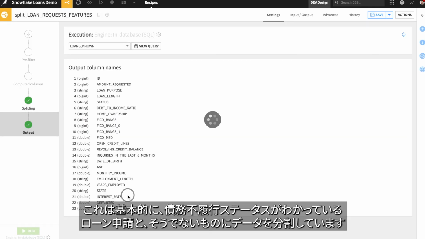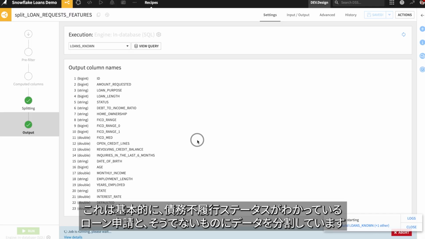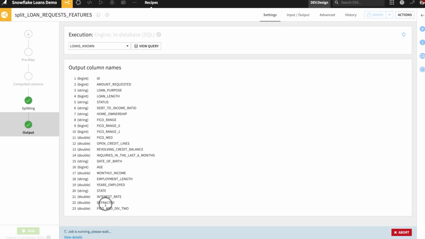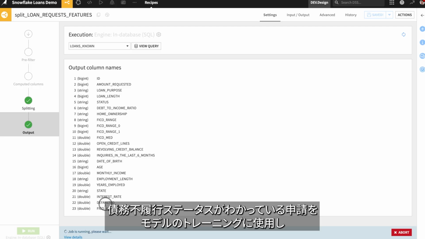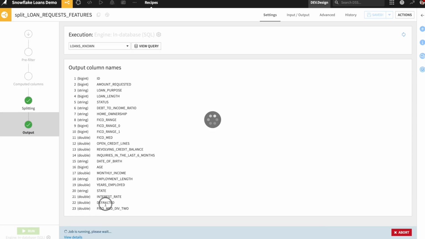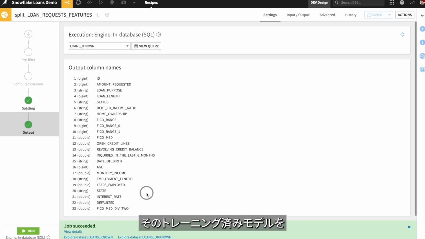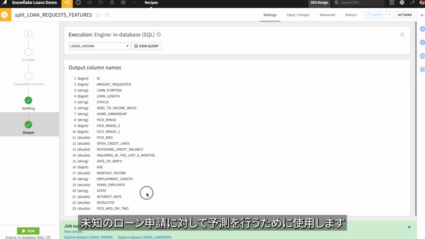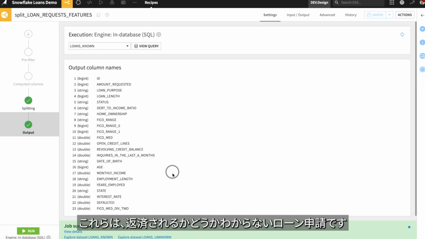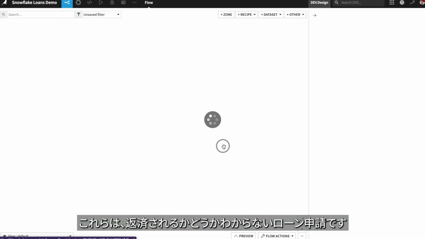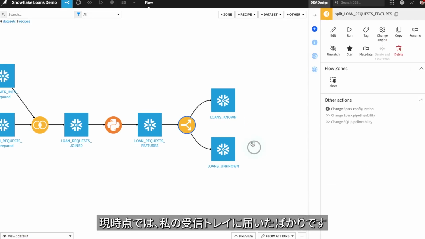And this is basically splitting our data into the loan applications where I know the default status. I'm going to use those applications to train my model. And then I'm going to use that trained model to make predictions for the unknown loan applications. So these are just loan applications where we don't know if they're going to pay them back or not. They're just sitting in my inbox for the moment.